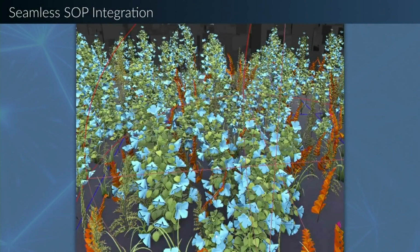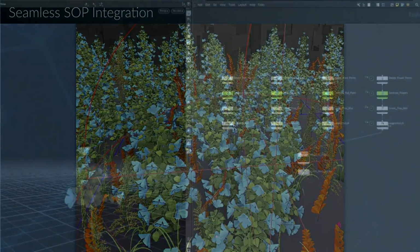So far that's been all about generating a whole bunch of stuff, tons of stuff, and dumping it onto disk somewhere. That's great and really useful, but there's the other side, which is that I need that stuff now. I want to do something with it, and you want to be able to do that as an artist. You don't want to just take everything and load it into Houdini. So let's look at how you can use SOPs integrated with TOPs directly.